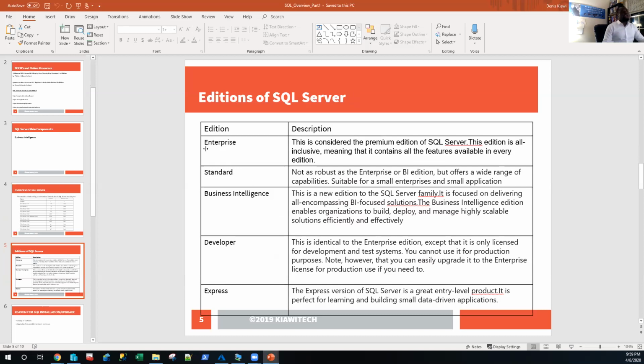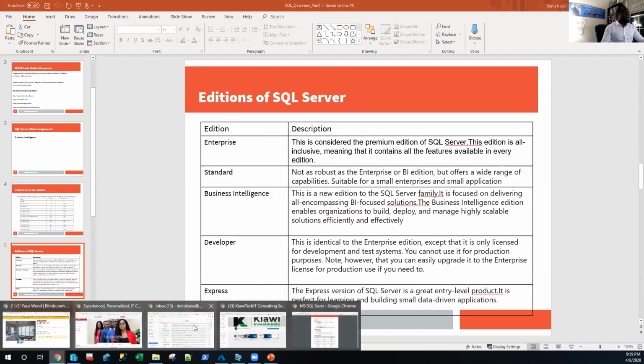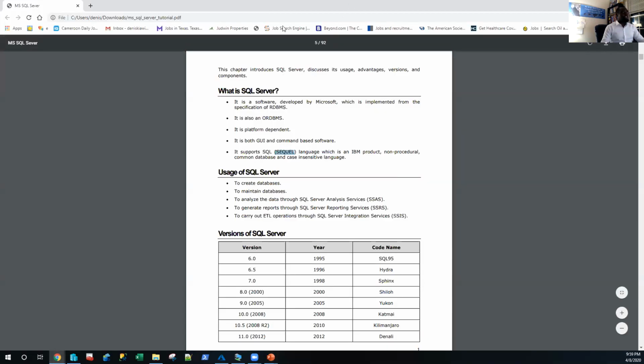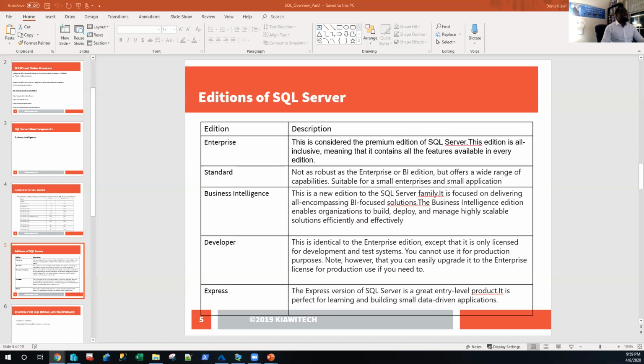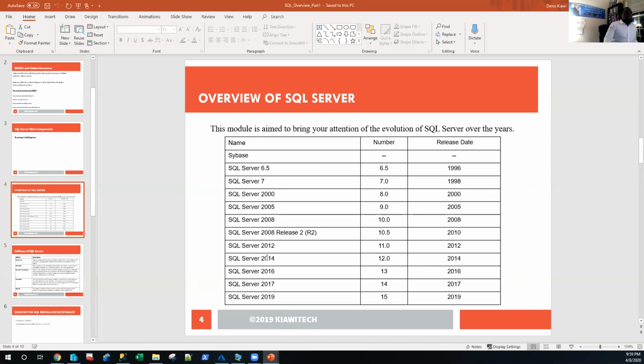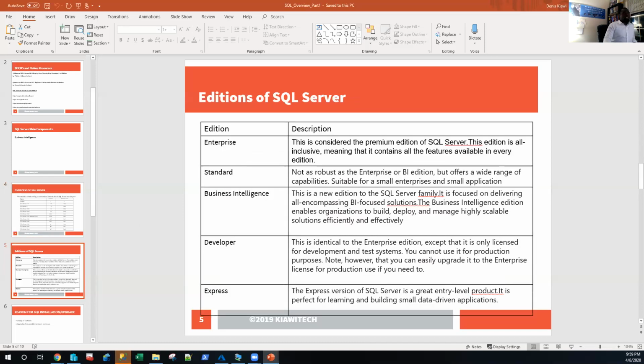And we talk about edition, right? It's very important that you differentiate between different editions and different versions. Students get confused a lot. What is the difference between an edition of SQL Server and a version of SQL Server? Well, I have just shown you all the different versions of SQL Server. Now, what are the editions of SQL Server that you have out there?